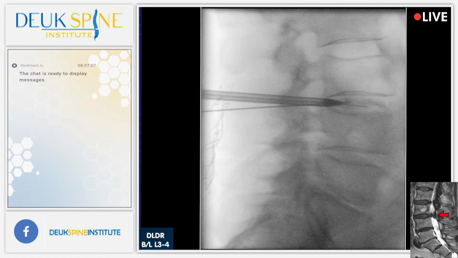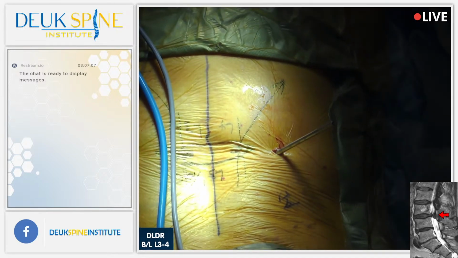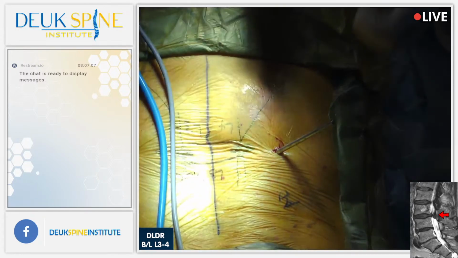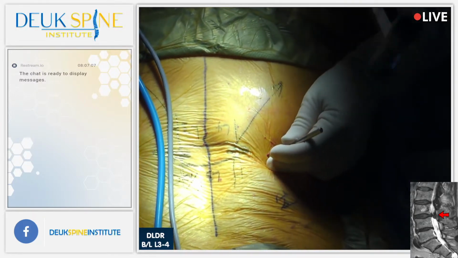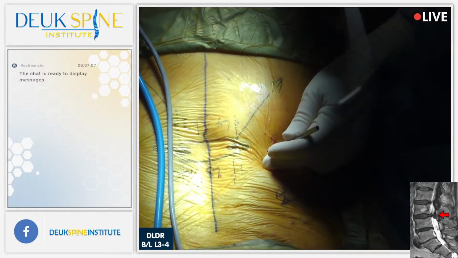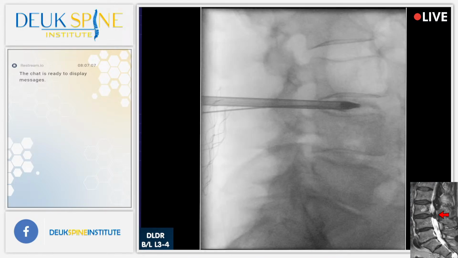So I want you to pay attention. We're not removing any lamina. There's no laminectomy being done. There's no foraminotomy, no facetectomy, no ligaments or muscles being taken off the spine. We're literally spreading them gently. Now we're inside the tear. I'm going to go in a little further. With the dilator. You could see the dilator is in the middle of the disc. And now we're going to bring our final piece.